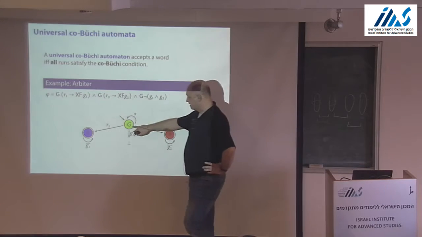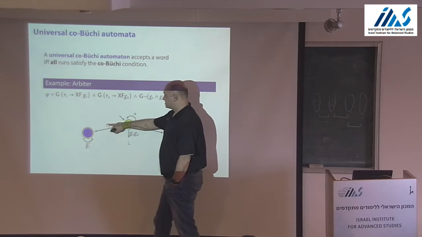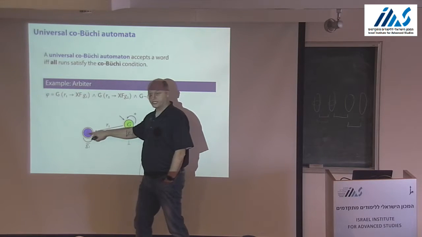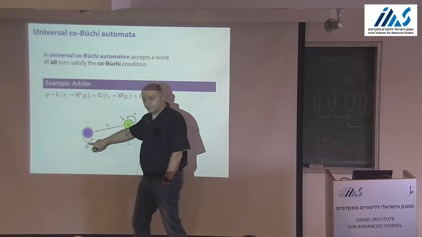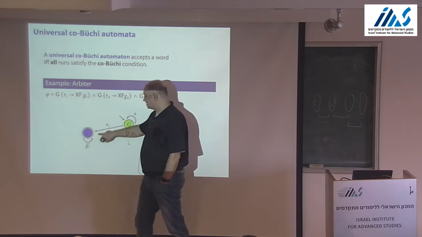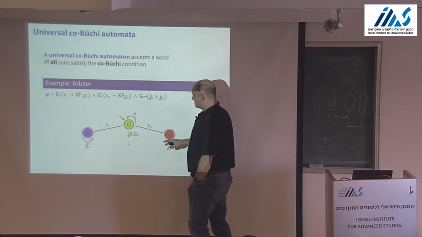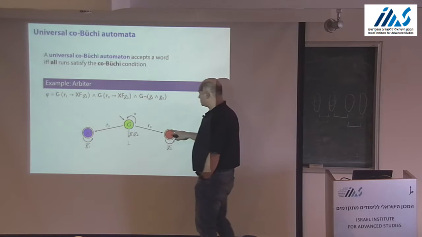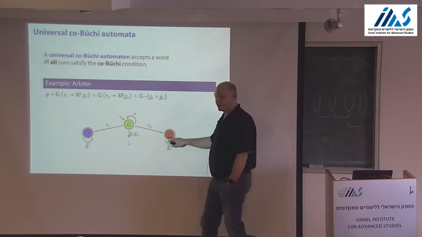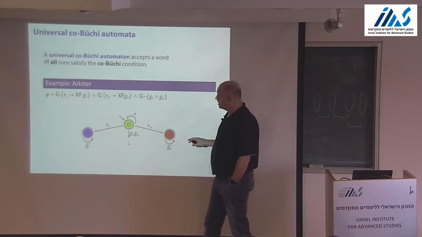So you start in an initial state. And whenever there's a request 1, you go into this rejecting state that waits for grant 1 to happen. So while you don't see grant 1, you cycle in this state. Now, whenever there's a request 2, we go into the red state and correspondingly cycle here until we see a G2. So while there is no G2, we just cycle in this state.